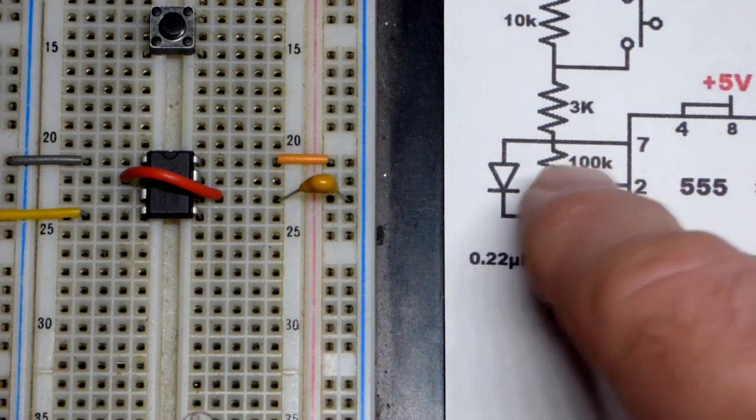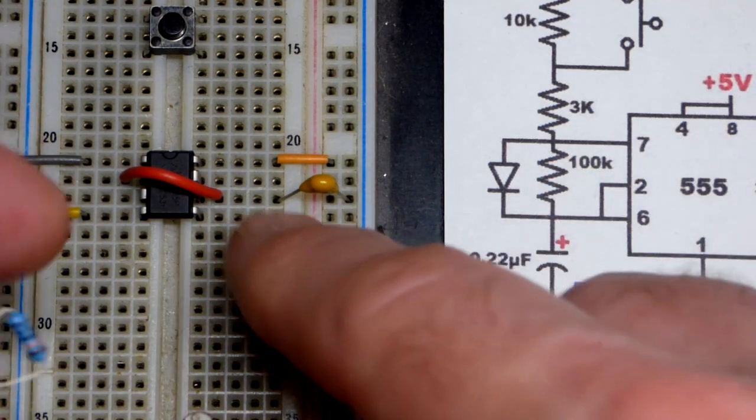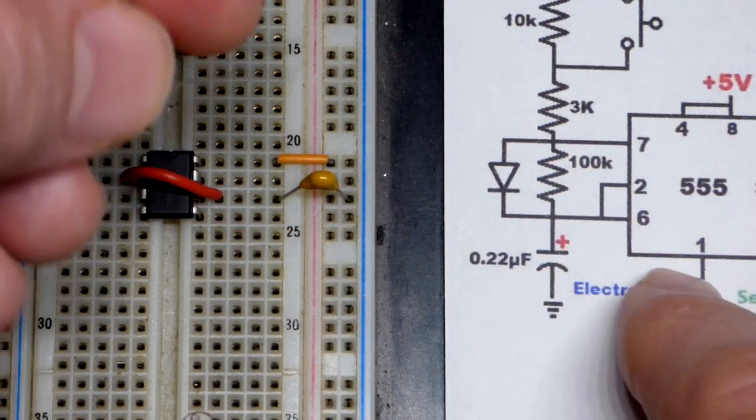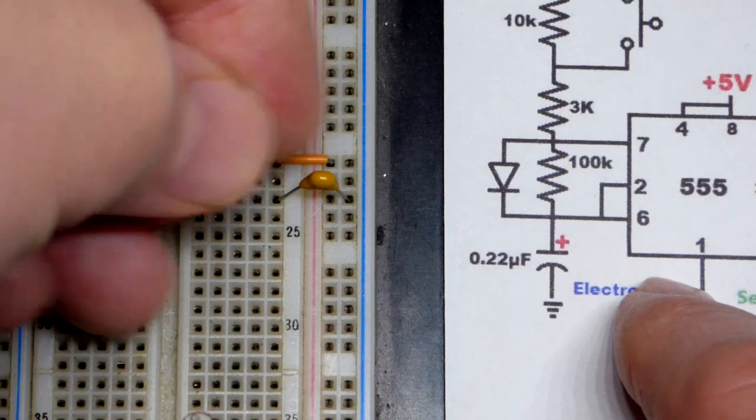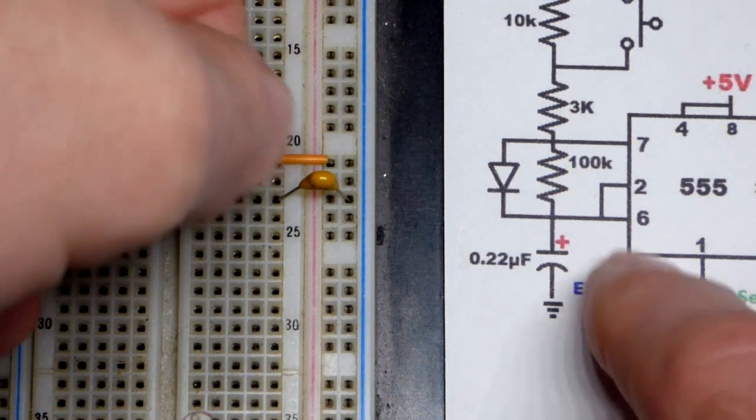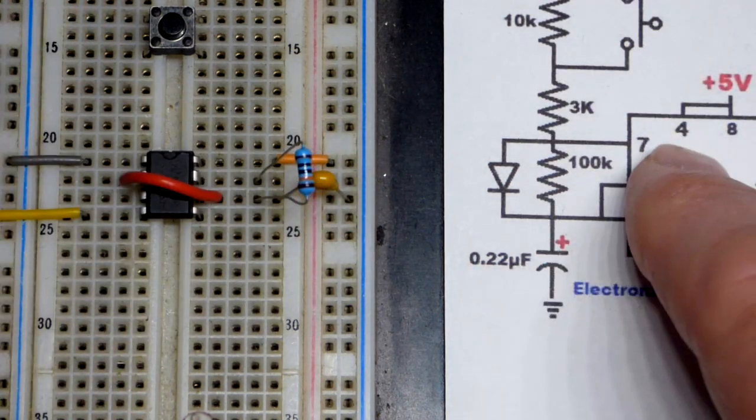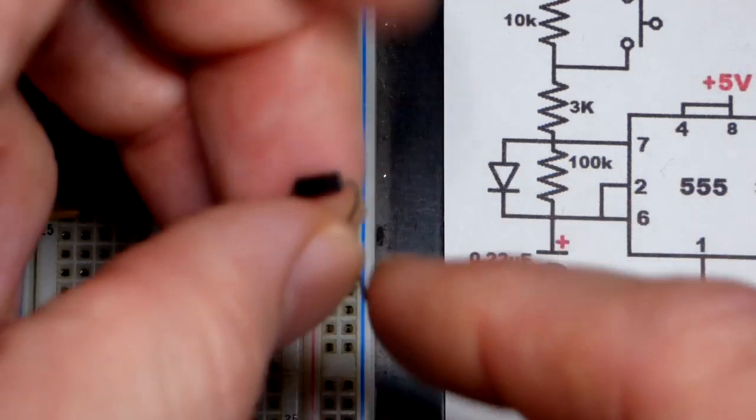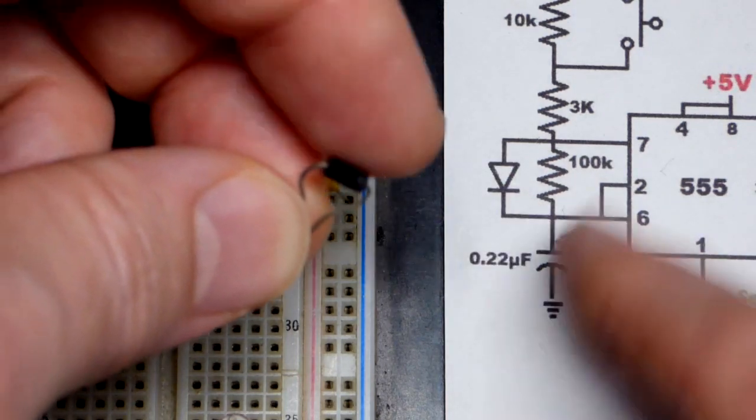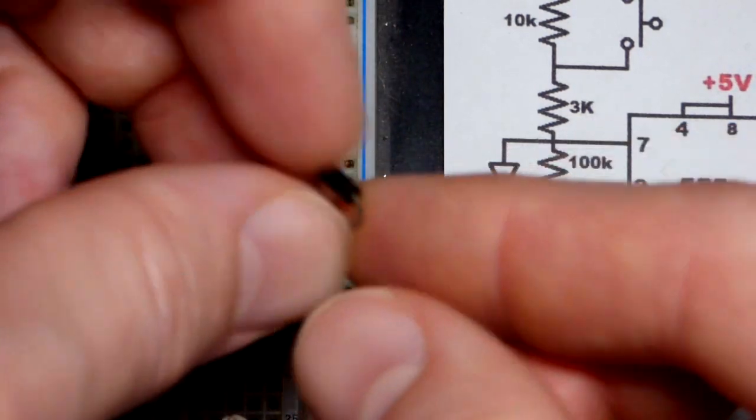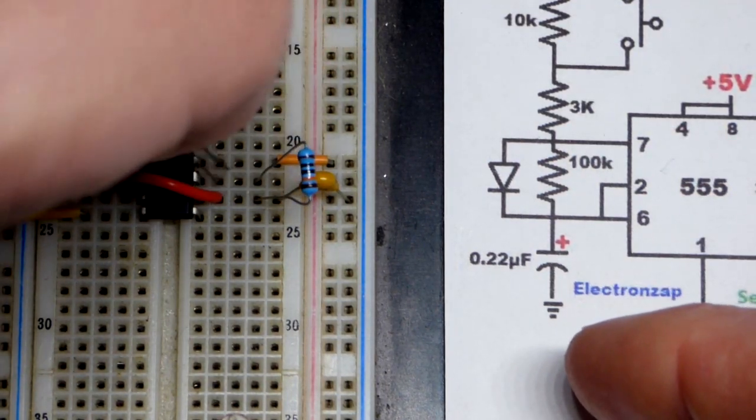Since we want a slow discharge, we have a 100,000 ohm resistor there, going from the capacitor to pin 7. Pin 7 lets it discharge. It connects to ground when the output is low, and that will get the capacitor discharging. Now, we don't want this resistance being added up when we charge the capacitor. Then it would take even longer to charge than to discharge. So we got a diode right here. Whatever current is coming, well, the capacitor is charging, can go around that 100,000 ohm resistor right there. And so it will basically mostly just be the resistance right there, setting the timing.